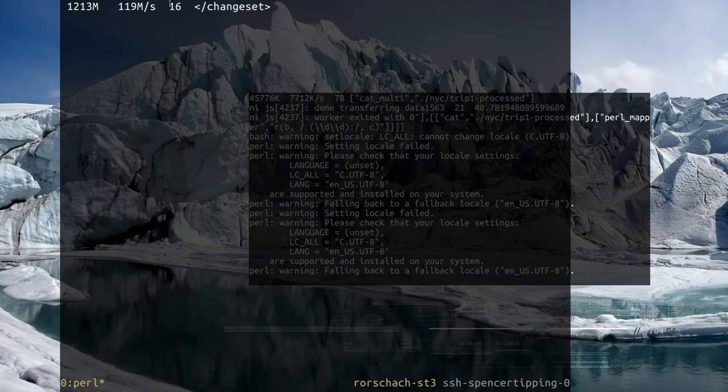Let's talk about this third field. This is the data pressure indicator, and it's one of the best things about knee, I think. It's very useful for figuring out where your bottlenecks are. Positive data pressure means that the process consuming data is running more slowly than the process producing it. Negative data pressure means you have a vacuum, so the process downstream is willing to consume data faster than you're producing it. In this particular case, the consuming process is running almost 4 times slower than the producing process, which is cat multi. What that means for us is that the row selection operator is the bottleneck, because this should be negative coming from a file.